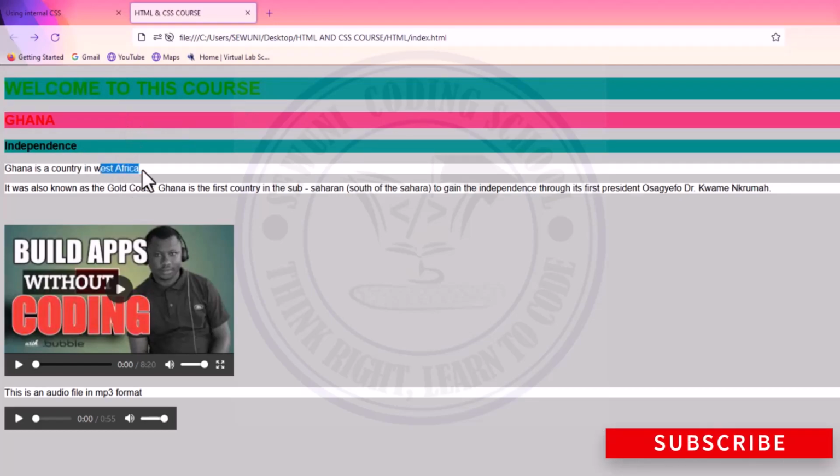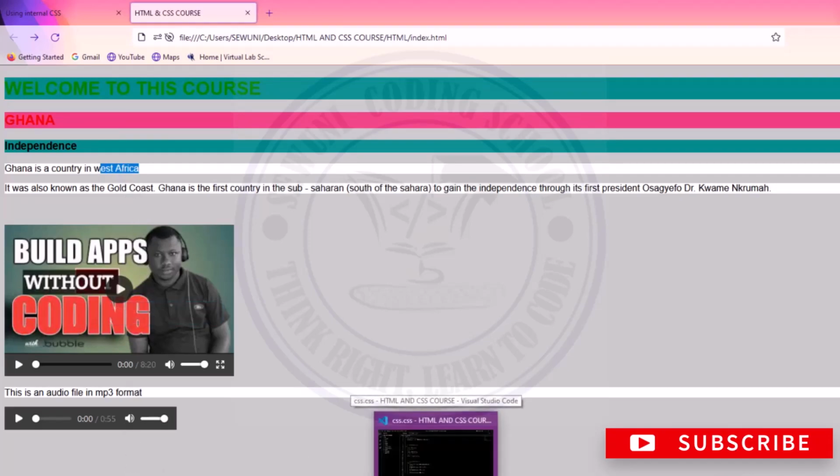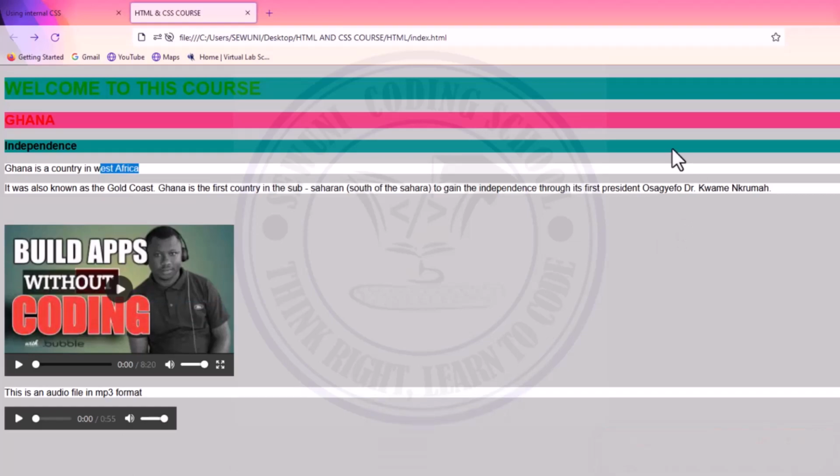This paragraph rule that I mentioned is applying to paragraphs 1, 2, 3. If I want to be specific, then I now become specific. Let's continue on the lessons of color and explain color in detail.